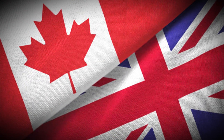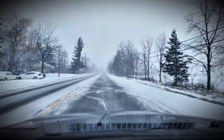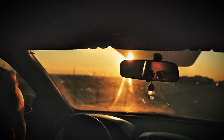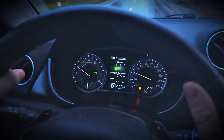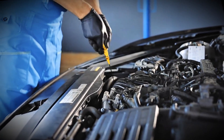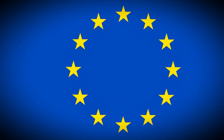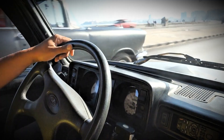Canada and the UK need excellent cold flow in winter, so 0W30 and 5W30 are ideal, but summer towing or long highway trips may justify a switch to 5W40. Used oil analyses from thousands of diesel drivers show consistent patterns: engines in hot climates like the USA South, Australia, and South Africa often show lower wear metals when using 5W40 instead of 5W30. High mileage diesels over 100,000 miles often maintain oil pressure better with 5W40. Engines that tow or do long high-speed drives keep viscosity more stable with 5W40, and 5W30 low SAPS oils remain ideal for protecting DPFs in urban driving in the UK, India, and Europe. This is real-world evidence, not theory.